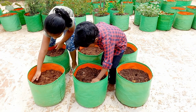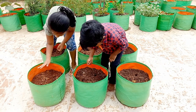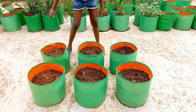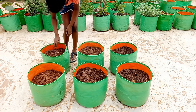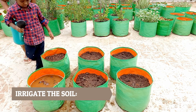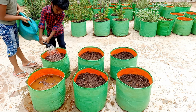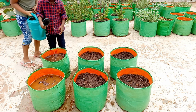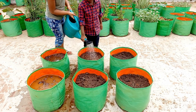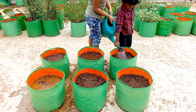If you want to speed up the germination of your seeds, you can soak the okra seeds overnight before planting. After sowing the seeds, water the grow bags thoroughly. Make sure the soil is moist all the time. It's best to water the okra in the morning so that the soil has time to dry before night.